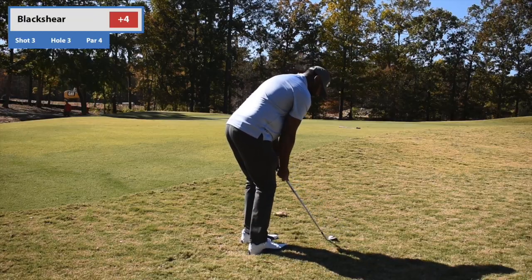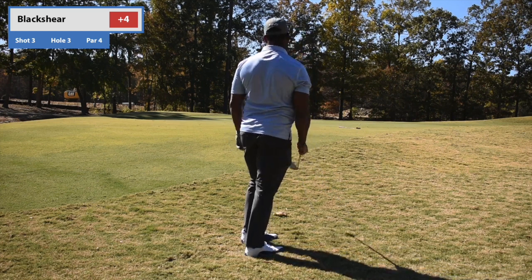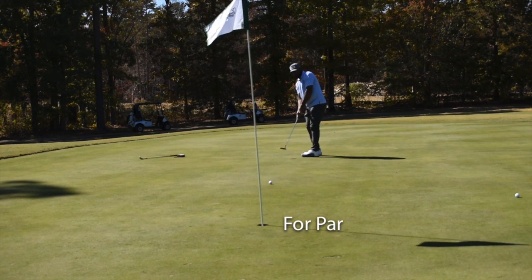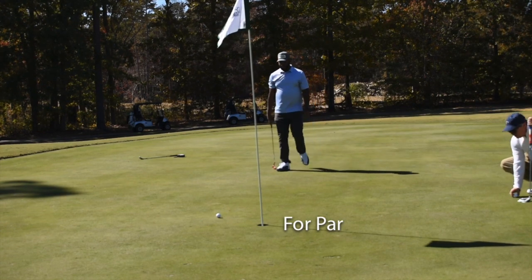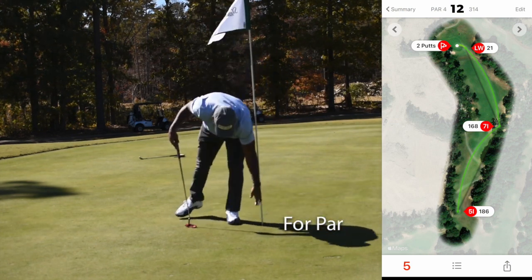Did hit this pretty well, just to the right side of the green. Then I had a chip up here. I am aiming a little bit left. That's something I probably need to work on, just having that open stance there. But it was a decent chip. Did leave me a putt for par, which I do not make. Leave this hole with the bogey.